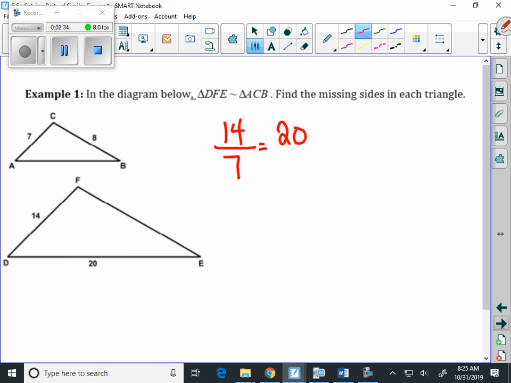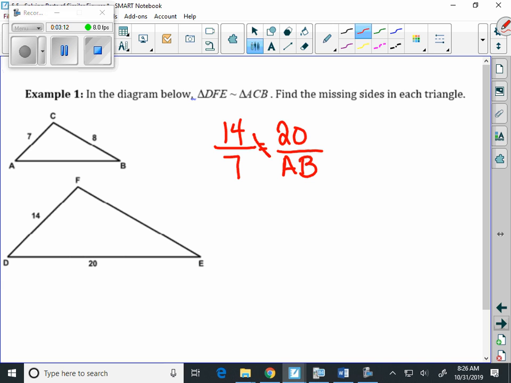So we're comparing it here in our next triangle. DE is the first and the third letter, so the first and the third letter in our second triangle is AB. We're going to be finding out the length of AB. And if you don't want to write AB there, put some variable in there. Put an X in there. Put an A in there. Put an N in there. Whatever works for you. But that's the length that we're finding on this first part of this problem here, because it says find the missing sides. And there's a proportion, and we can solve it.